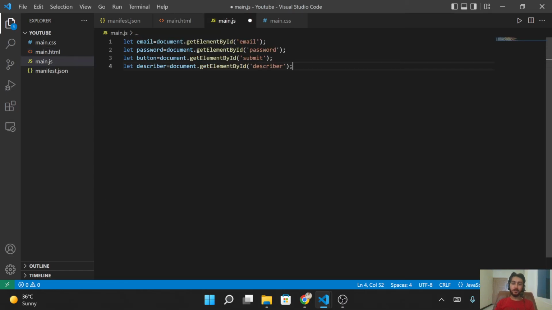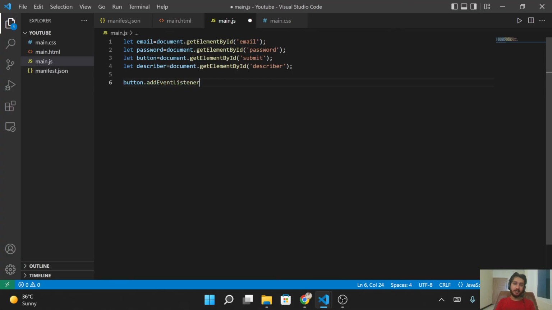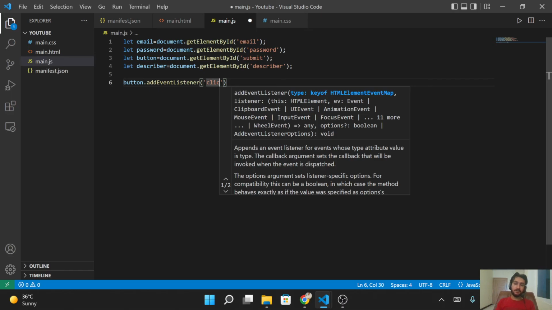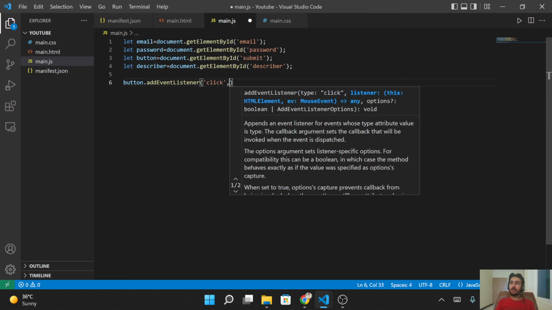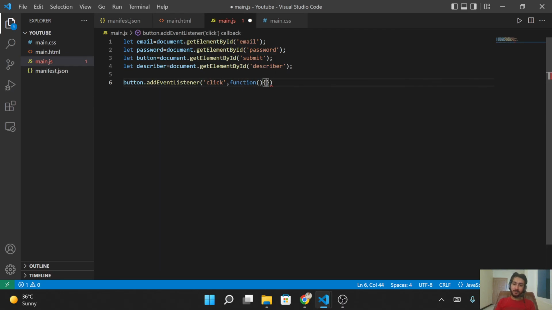Now we are going to add an event listener to the button. So whenever the button is clicked, it will get the email and password values, and then we can authenticate with them with the Firebase. So for now, we are going to add an event listener to the button dot addEventListener, and what should be the event? It will be click. Yes. Okay. And whenever it is clicked, we are going to pass a function here that will be called whenever it is hit, and I'm gonna call it login.